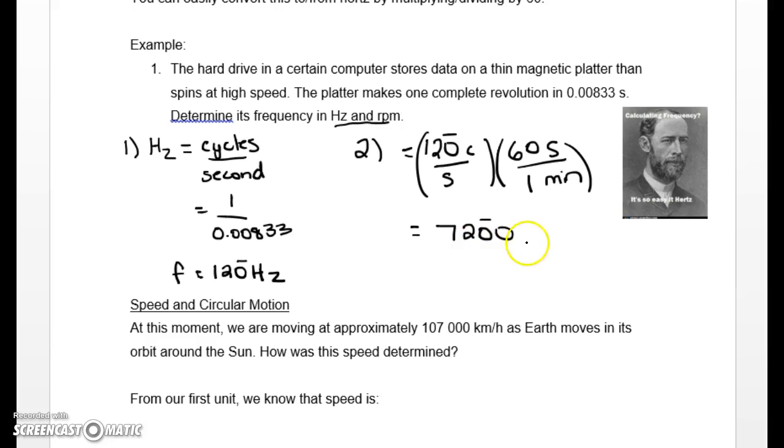Especially with a bigger number like this, it might be best to put it in terms of scientific notation. It nicely reflects the fact that there are 3 sig figs. So you take your first digit and then separate it from the second one using a decimal, and we're adding that 0 so we have the sig figs. Then it's times 10 to the power of, we want to move our decimal once, twice, 3 times. So we are to the power of 3. And our units here are RPMs.